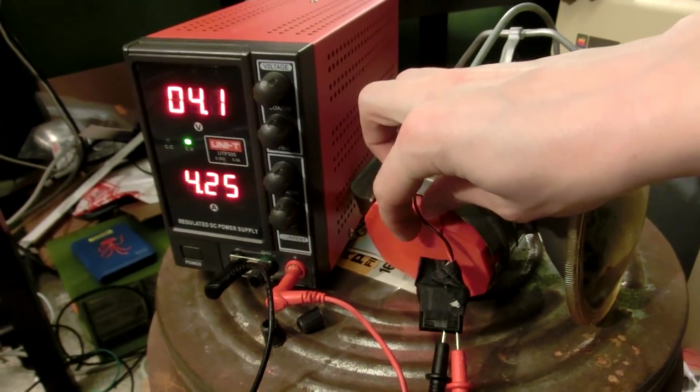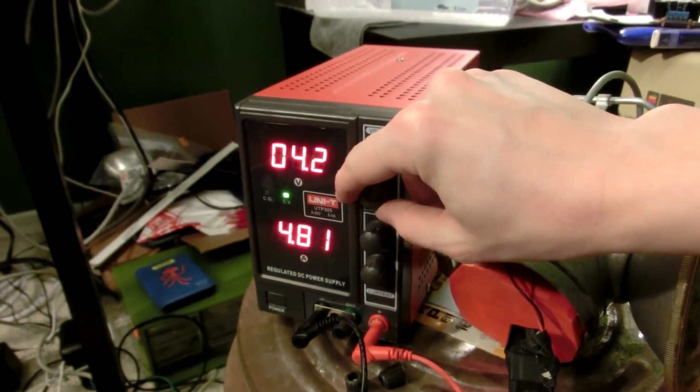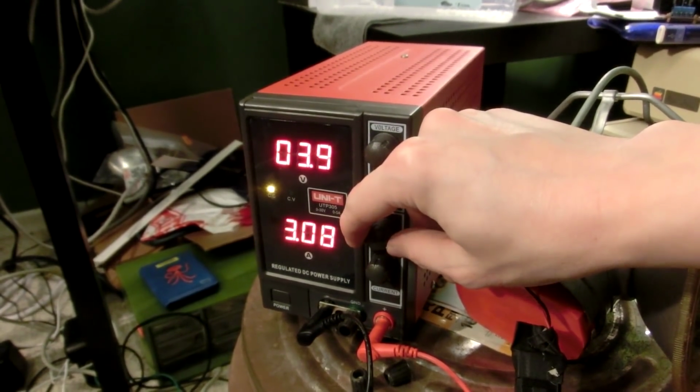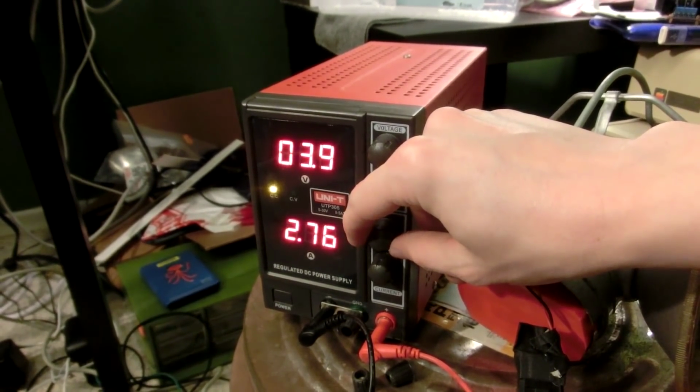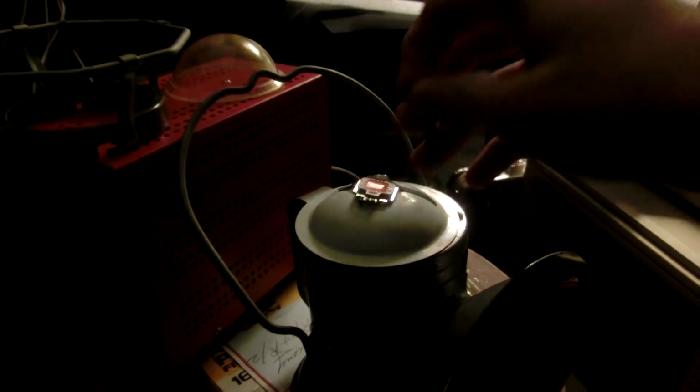Nice. So I'll set it to 4.2 volts, and then I'll limit the current to 2.5 amps, just because this wire itself is pretty thin. It's now been about a day, actually, and oh, it's all nice and hard. I can take this tape off now.